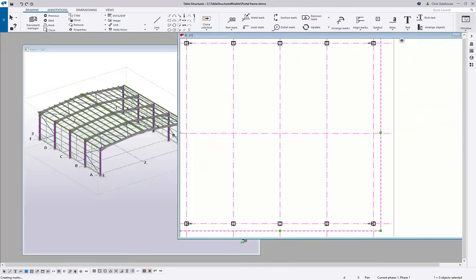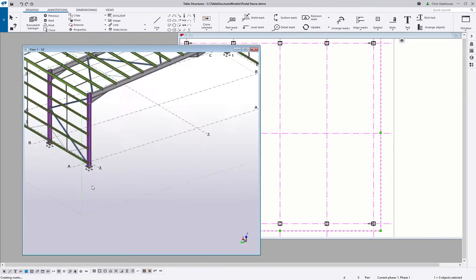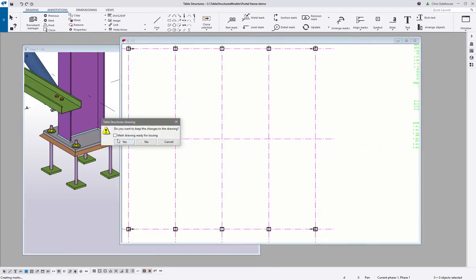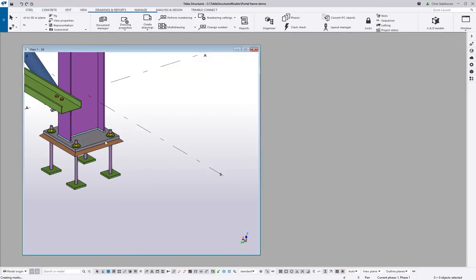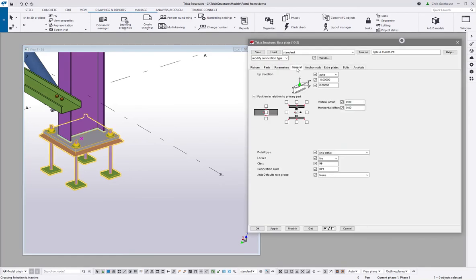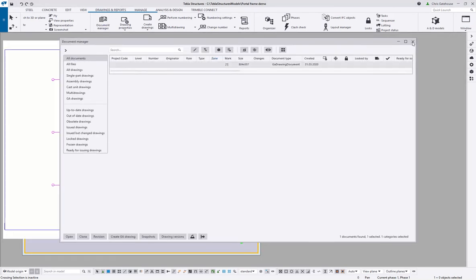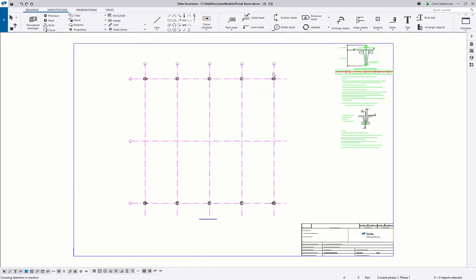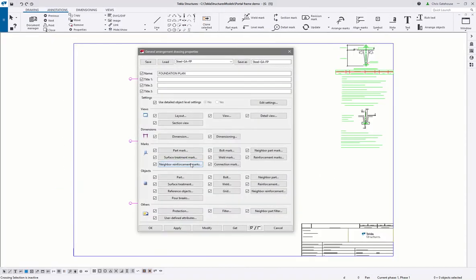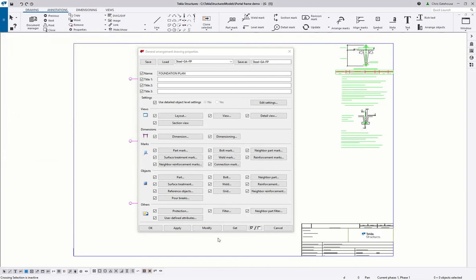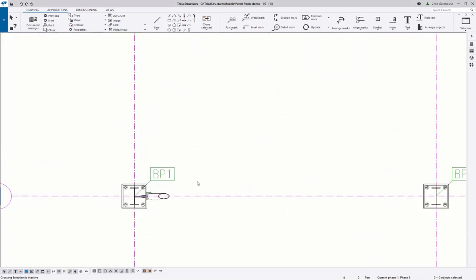Now, this is the first bit of the recall back to the model. Do you remember that I was looking at the base plate components and I put a label on there of BP1? Let's look at that again, just to remind you. So if we double click on that component, go to general, we put this specification in here in the general tab under connection code. Now that was for the purposes of the general arrangement drawing. So if I open up the foundation plan, I can go into the view properties, I can go to connection mark, which is here, and I can say pull in the connection code from those connections, which is going to give me this little label here, BP1.